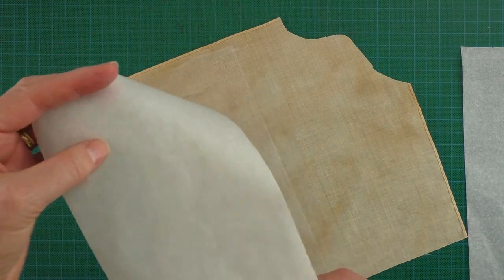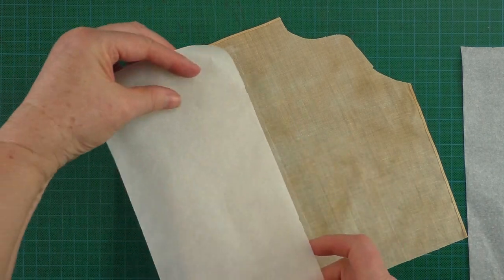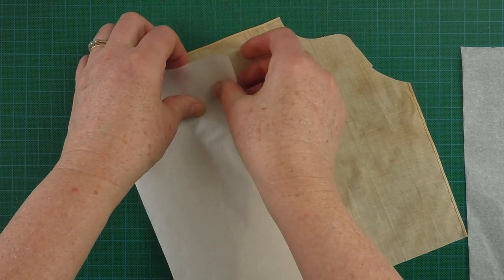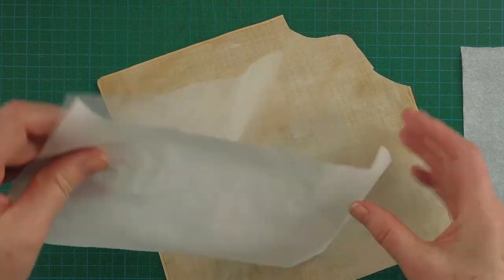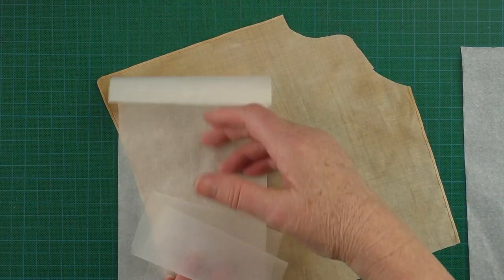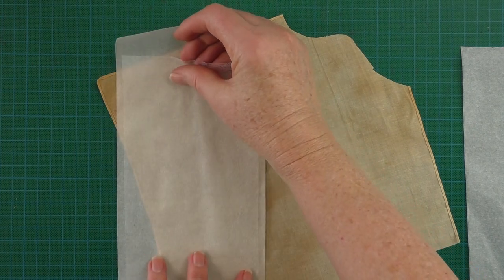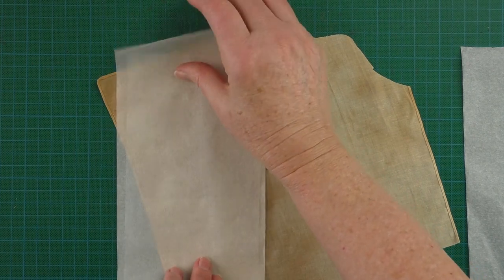Now this is the paper that comes on this, so when you buy this, it comes already on this piece of paper. So when I cut this out, and to show you, it just comes off.